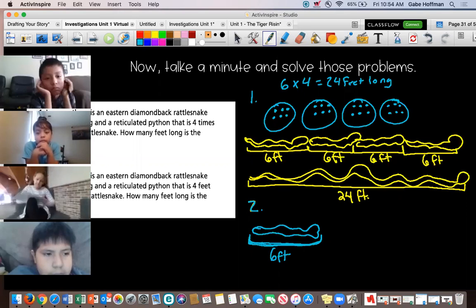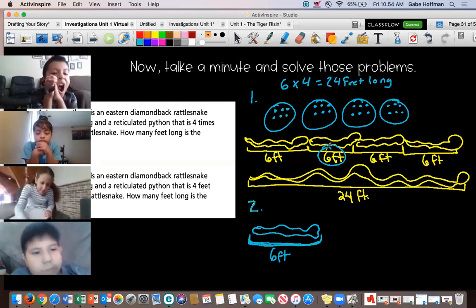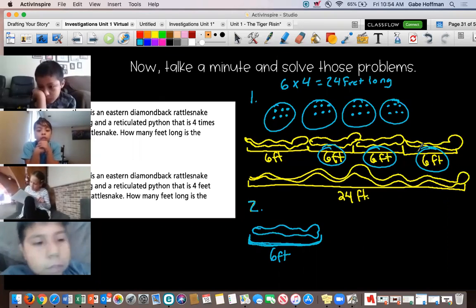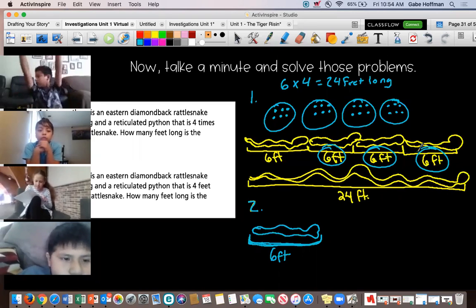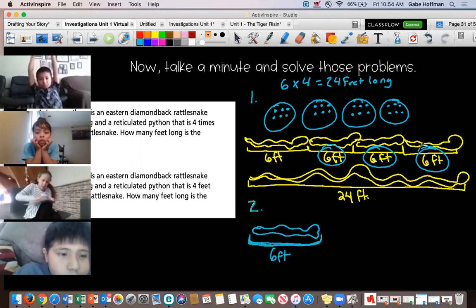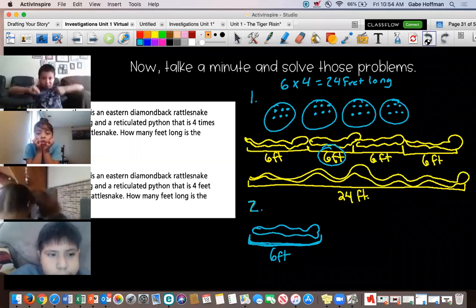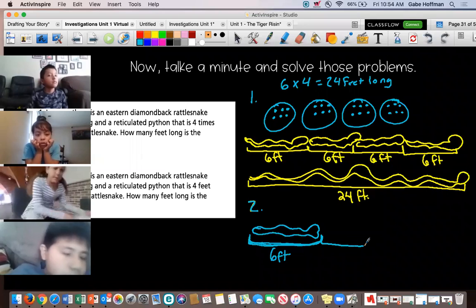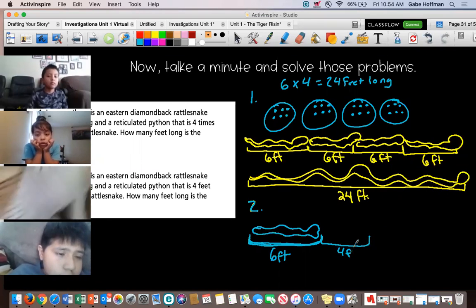All right? So if it says it's 4 feet longer, if I do it 4 times, let's look at how much longer that would be. That's what we did up at the top, right? So 4 times as long as 6 feet, if I circle it, it's 6 more feet and 6 more feet and 6 more feet. So that would be 18 feet longer if I'm 4 times. So I'm not multiplying this one times 4, because if I was, that's going to be 18 feet longer. All it's telling us is that this python is 4 feet longer. All right, so we are just adding 4 more feet to the end of our rattlesnake, right? That's that 4 feet longer that the python is.